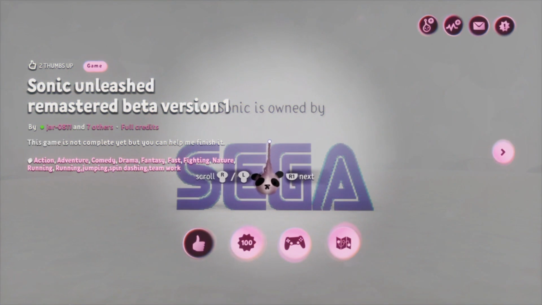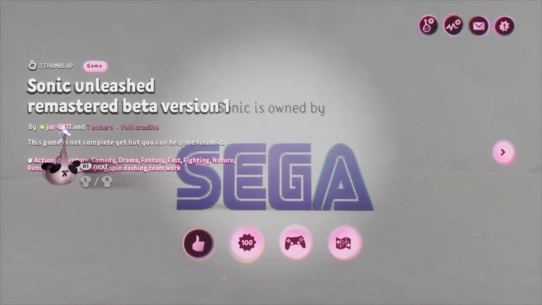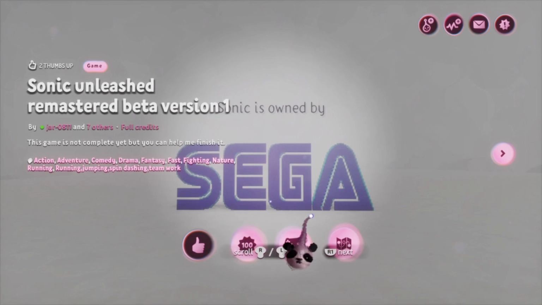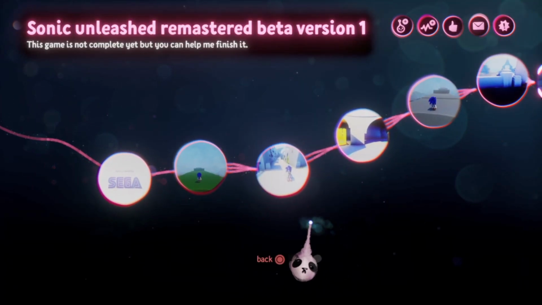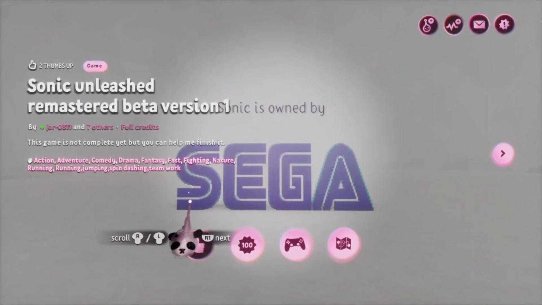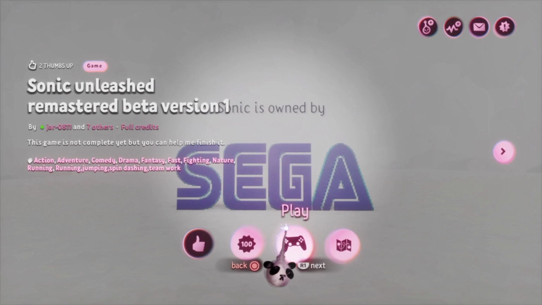Okay, so this game is called Sonic Unleashed Remastered Beta Version 1, and it's by Jar0811. Now, he requested I play this one. At first, he wanted me to help him work on this, but I just decided I'd rather just play it instead. Said this is just the beta version. So, we're just gonna check this out and see how good it is.